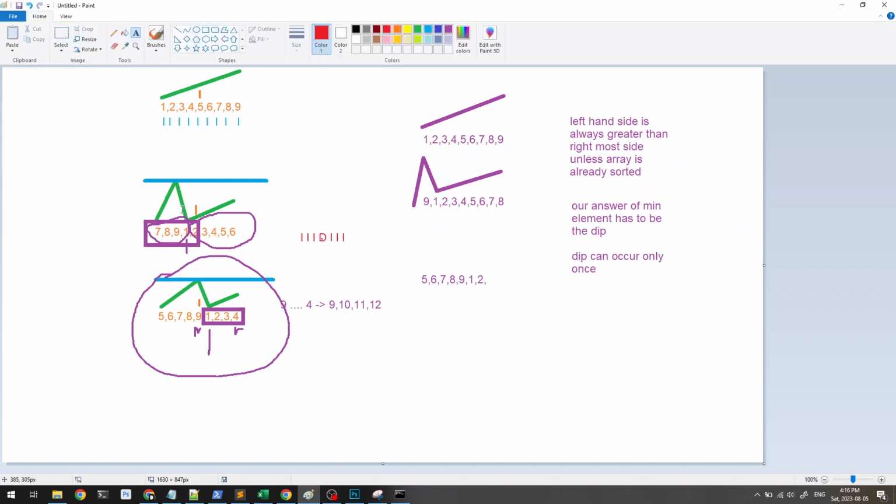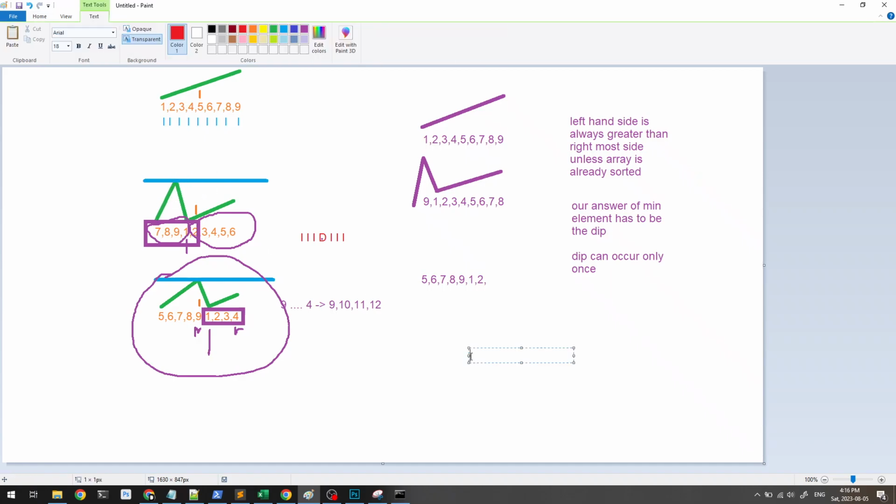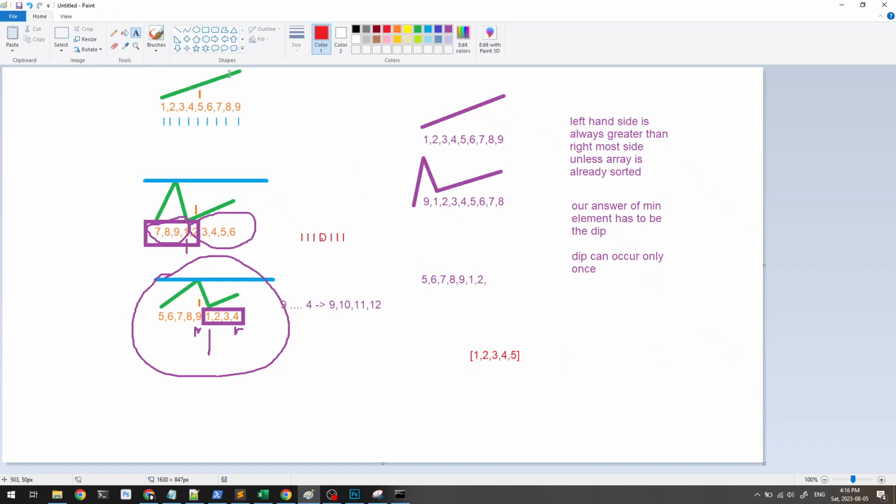What we reasoned through was that this decrease element here is our minimum, our pivot, but after we decrease, whatever we increase after that cannot have been greater than the left-hand side. It cannot surpass this peak that we have over here. It's very easy to see this. For example, if we have the array just 1, 2, 3, 4, 5, then initially this is just one giant leap in the forward direction upwards.